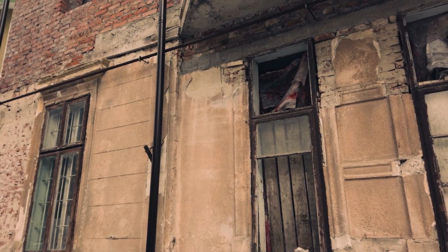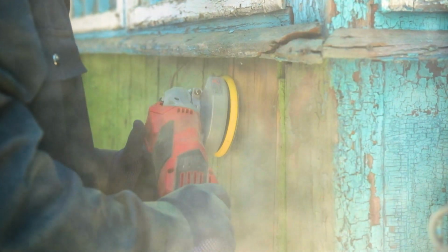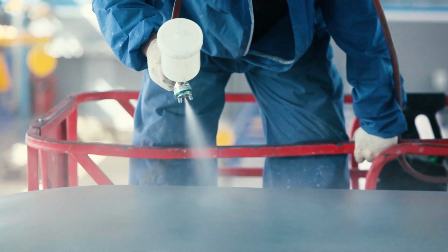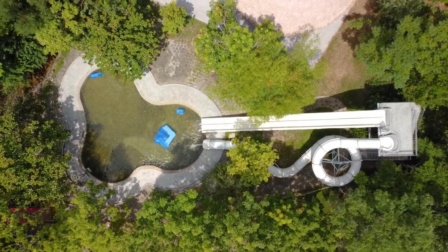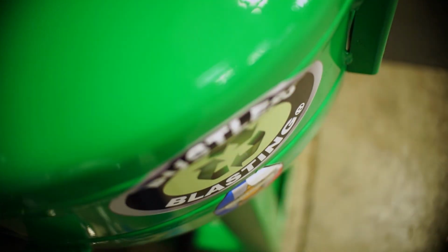Do you work in the residential refurbishment industry? Are you passionate about offering services that rebuild the past, such as contractors who renovate buildings or a painter who applies top-of-the-line coatings? Maybe you own a pool servicing company that turns what looks like a green pond into an oasis. If so, you could be missing out on the opportunity to generate more income.